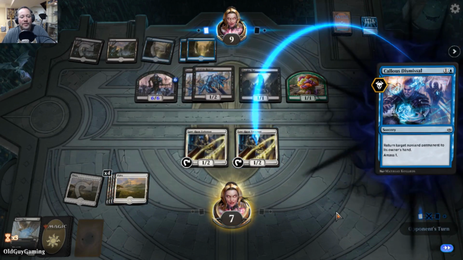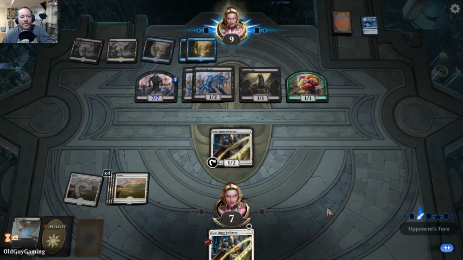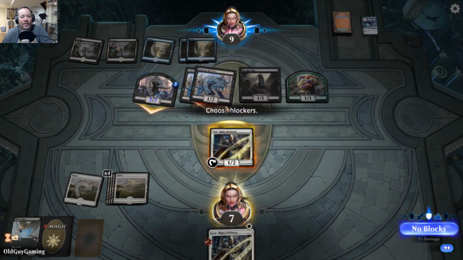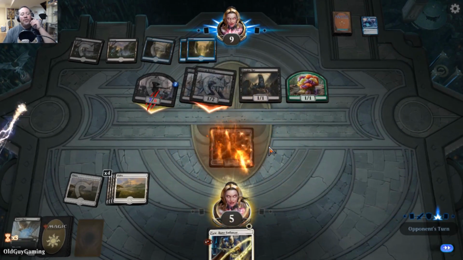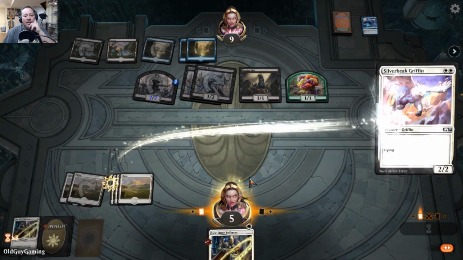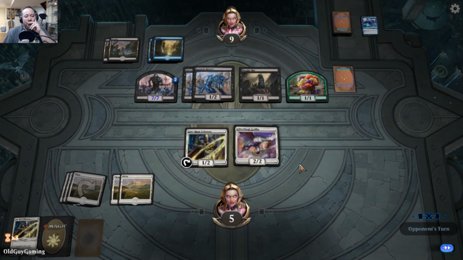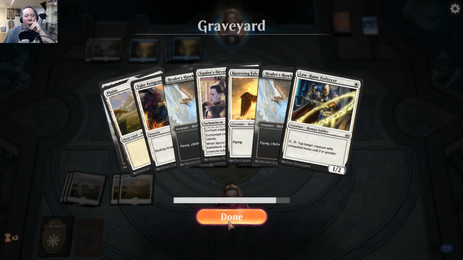And nice. Yeah, he's going to hold back. Block the 7/7. Where are any of my auras? The whole deck is just chock full of them, and none of my auras are coming into play. I don't think I've seen any of them. One went to the graveyard.